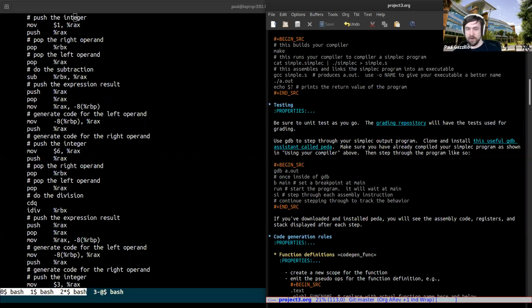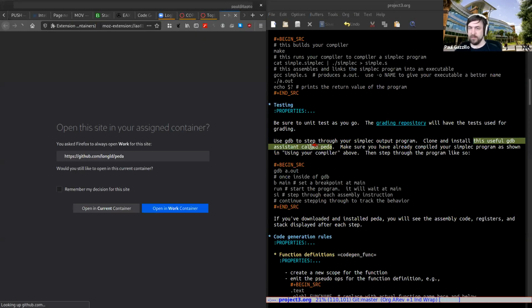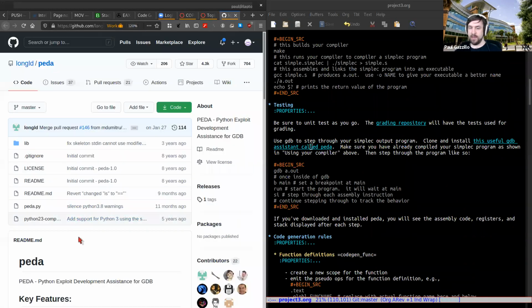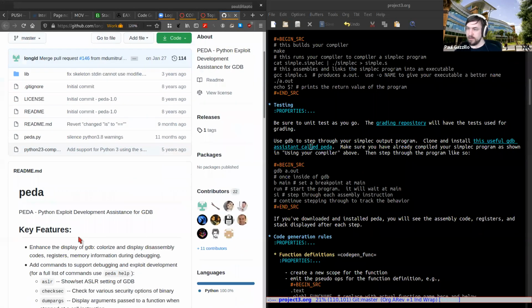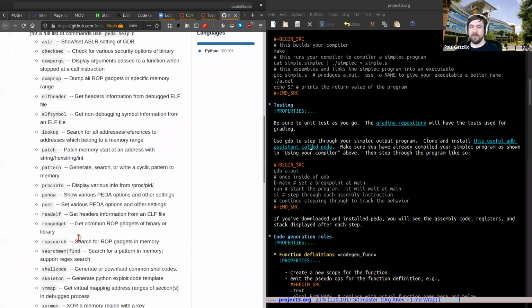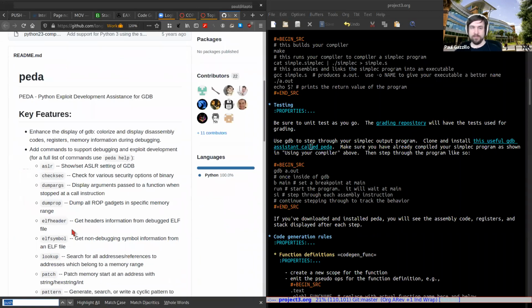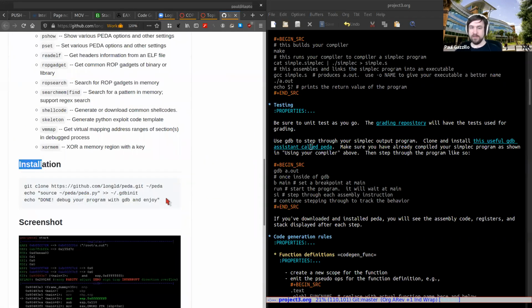Here's how we use our debugger. So the very first thing I strongly recommend doing is download and set up PEDA, what do they call it? Python Exploit Development Assistant for GDB. So you just clone it and follow the installation directions. Very, very simple. Just a couple lines for installation directions.